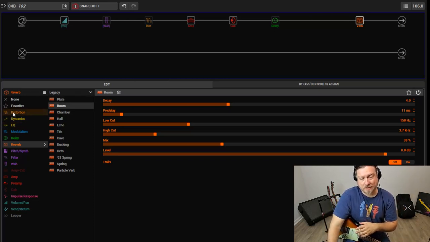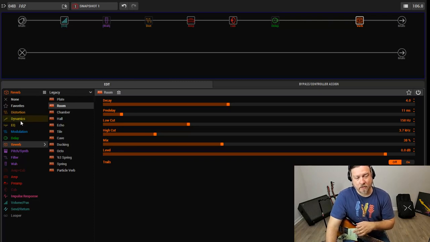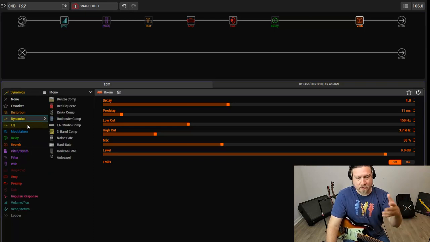Now, a couple things I didn't talk about would be dynamics and EQ. Dynamics being compressors and of course equalizers being equalizers, in a sense it's kind of like when we talked about the volume pedal. Anything before the amp, if you put an equalizer before the amp and it's got a bunch of boosts, it's going to be boosting in front of the amp, so it's going to change your tone. You can actually take an EQ pedal, set it flat and run the gain up, and it really is a very cool effect for pushing an amp into overdrive. The EQ itself isn't clipping or overdriving the guitar signal, but it pushes the amp into overdrive.